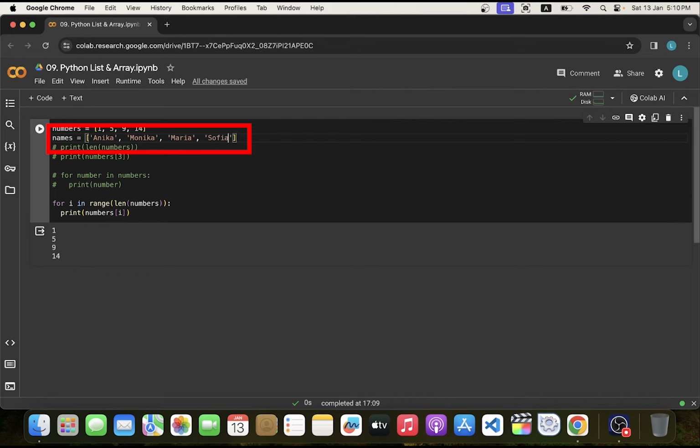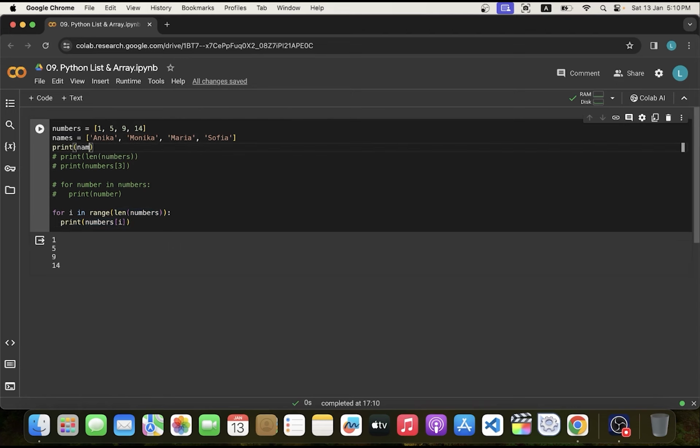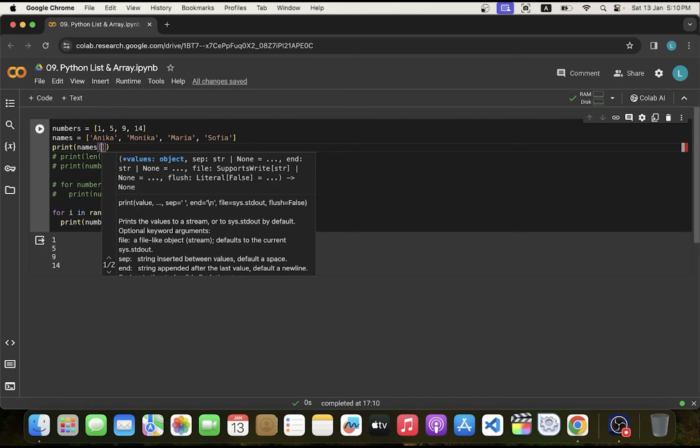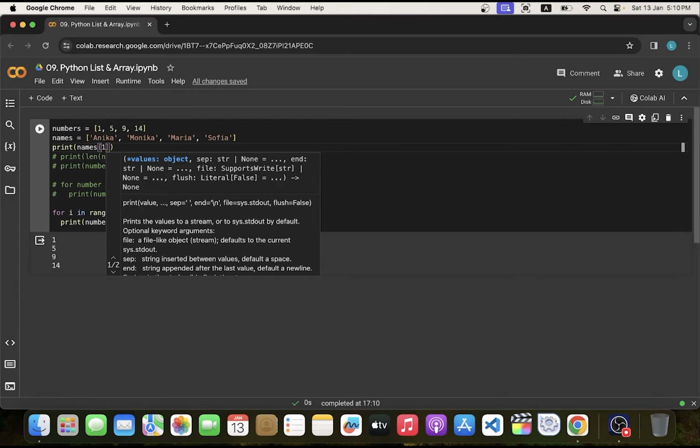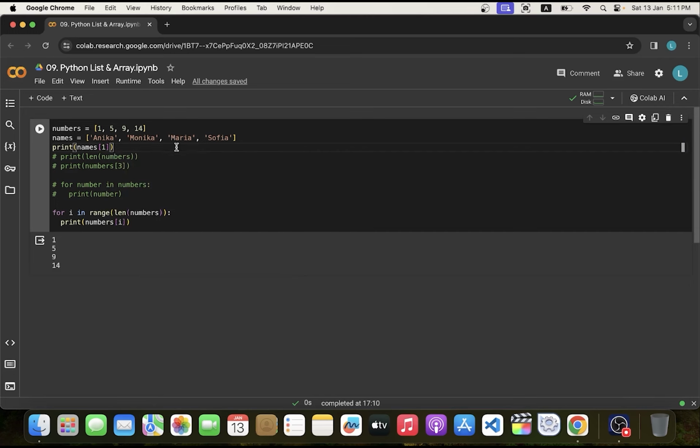Now let's access a value using an index. Let's pass 1 here to print Monica. We can see it has printed our target value.